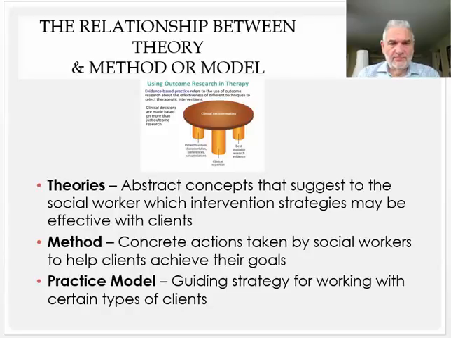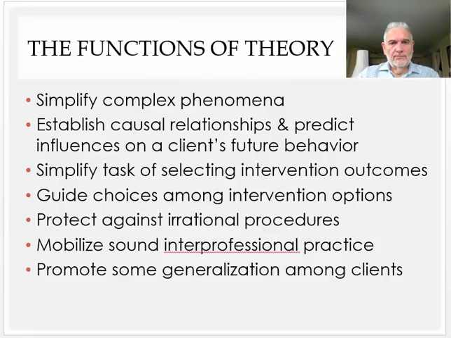And then practice model. These are guiding strategies for working with certain types of clients. For instance, cognitive behavior therapy is something that's used a lot with people who may be more concrete in their thinking, and others as well, depending on which population we're looking at. It's used a lot with substance abuse clients as an example.